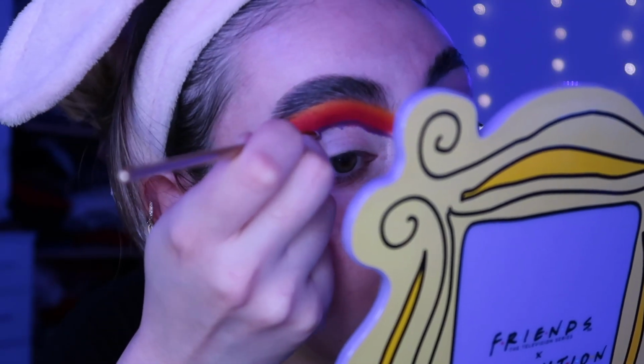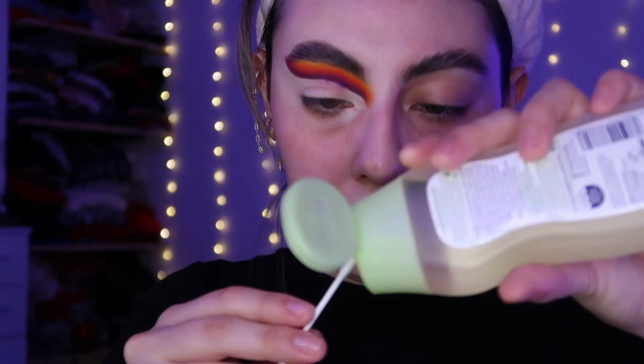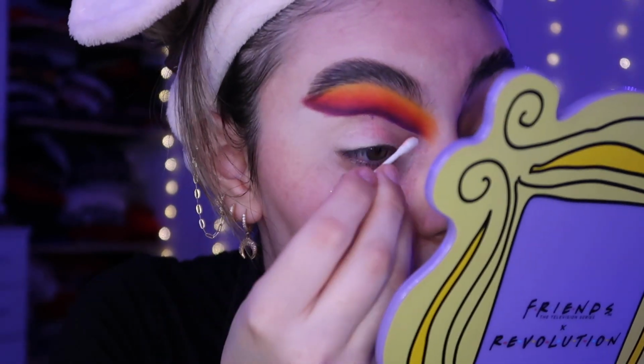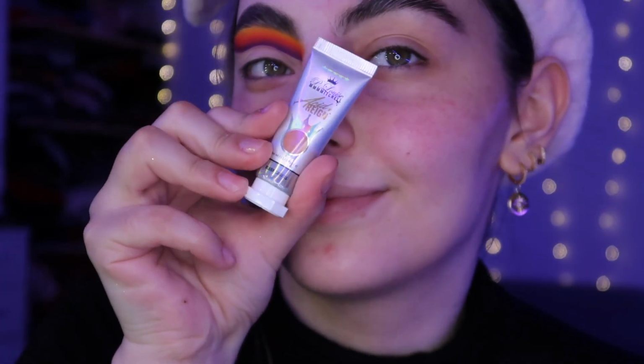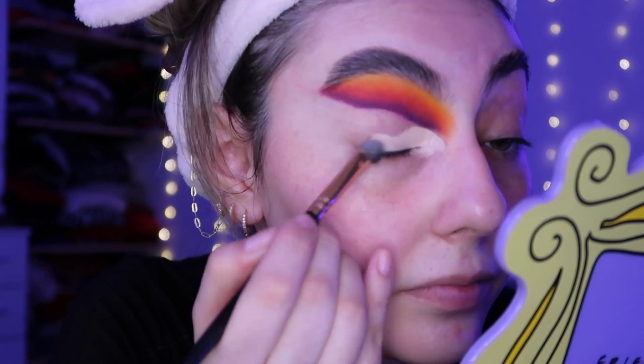I kind of stamp it, and I tried to get it as neat as possible so it's easier for me to cut the crease, so I don't fiddle around trying to see where. That's why I recommend a tiny flat shader brush. It's just amazing for this, and I just blended back and forth. It just blended everything and cut my crease with baby oil. So you see how easy that was? That was amazing.